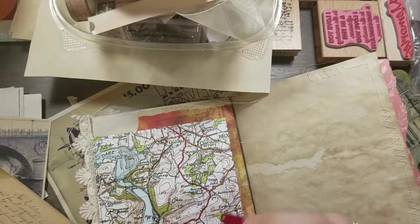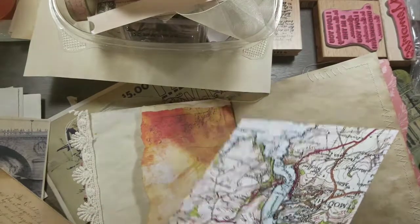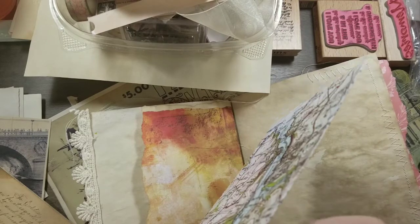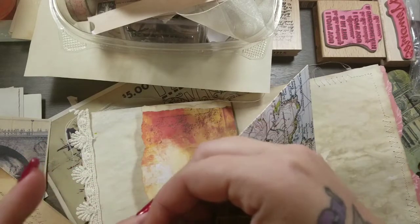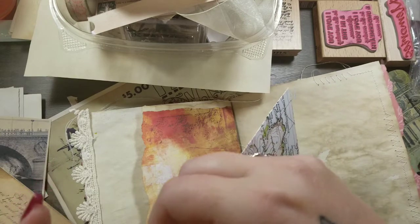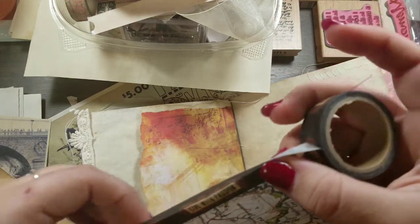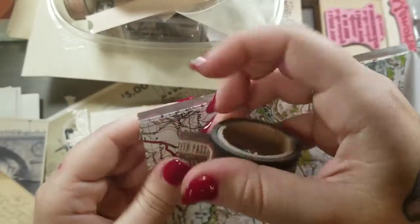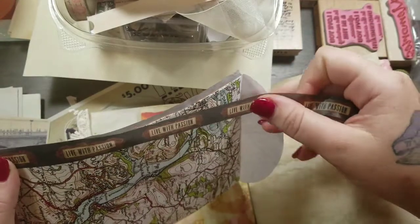Okay. Now what I'm going to do with this is I'm going to tape off the envelope because, excuse me, I'm going to use the washi tape to sew it like I did with the picture on the other side. The washi tape is kind of like a durability thing. There we are. And tear. Oh yeah.